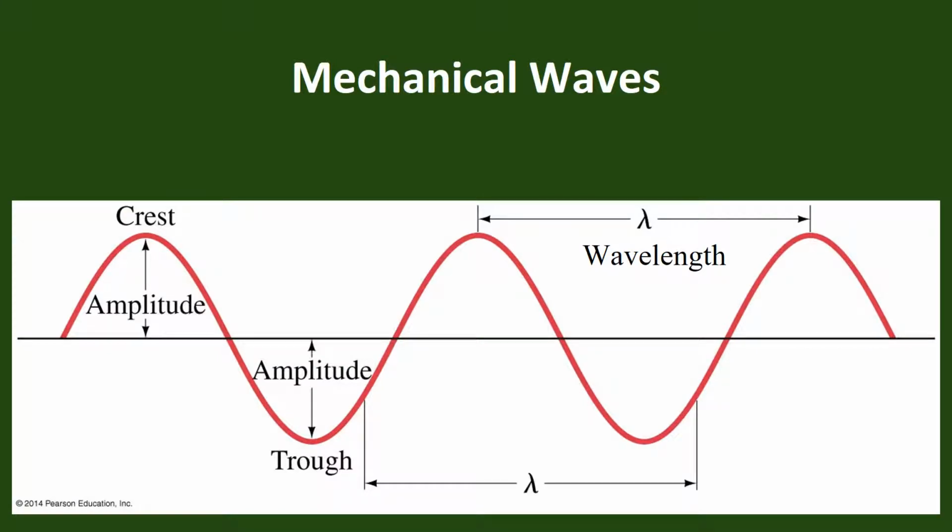So take a look at this graph, because I think it lays out a lot of those terms, particularly the new ones. A crest is the term that we use for any maximum point in that wave. So the crest here is at the top. Here would be another crest, and finally this would be a third crest. If you compare that, at the very bottom, these low points are called troughs. And crest is supposed to give that sense of a top of a mountain. That's why that term was chosen.